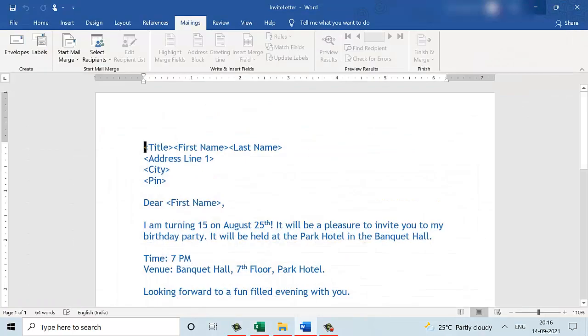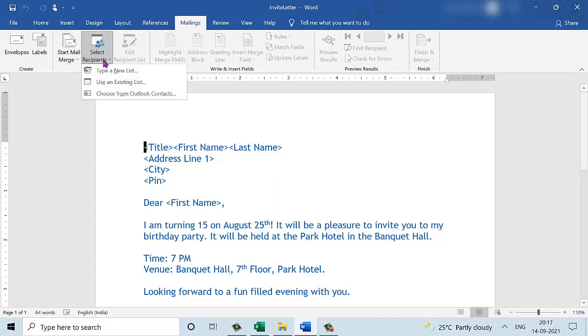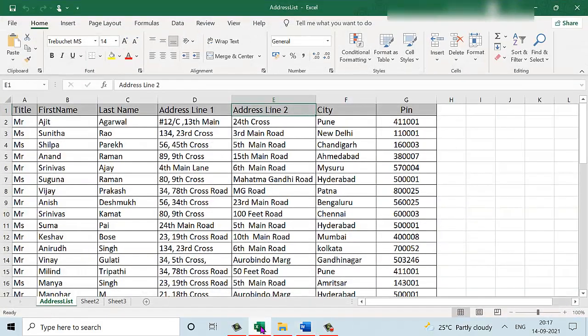In another example that we already did, we also created a new address list by starting to type a new list, which also went well. So today we are going to generate letters, and as a data source we have an existing list, and that existing list here is stored in an Excel sheet.